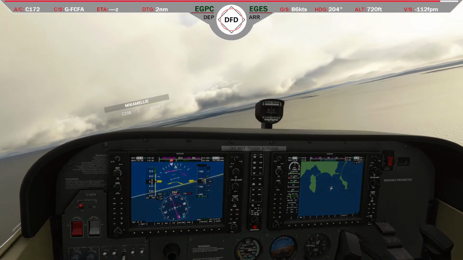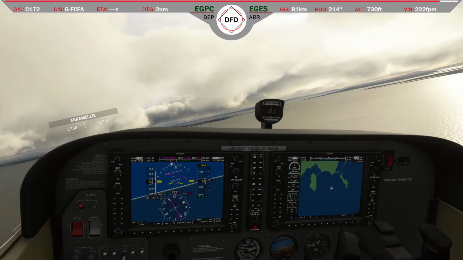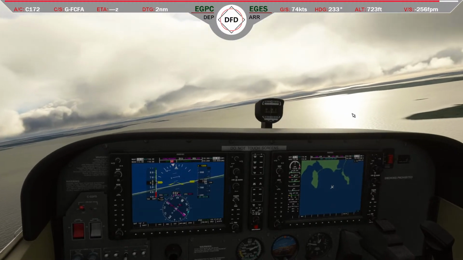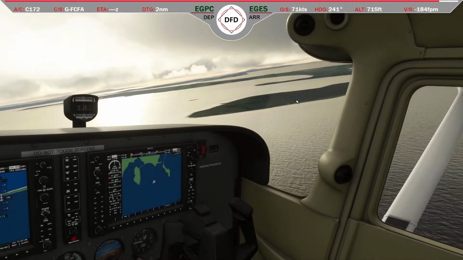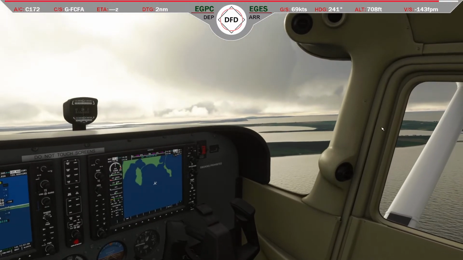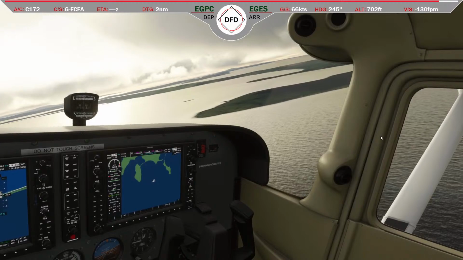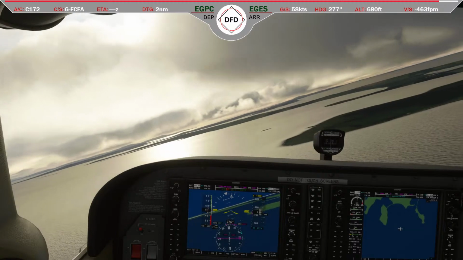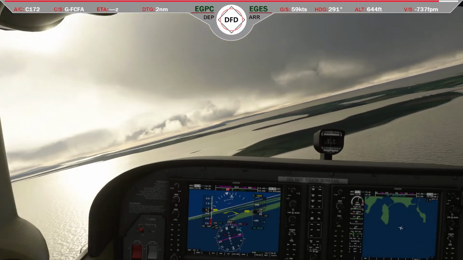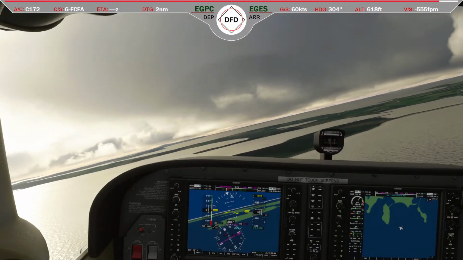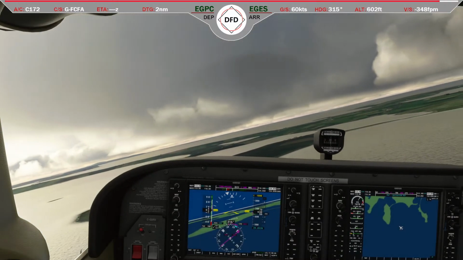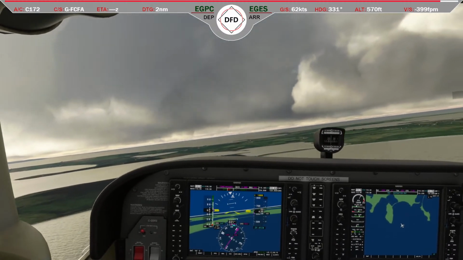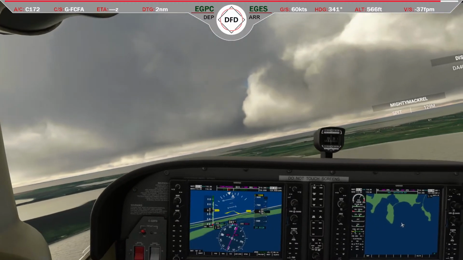Make our base turn. Our final. And watching the speed.